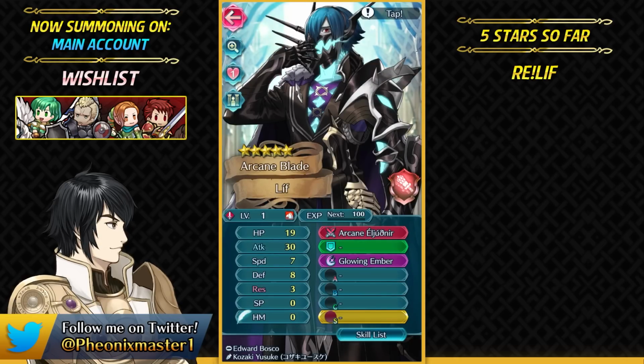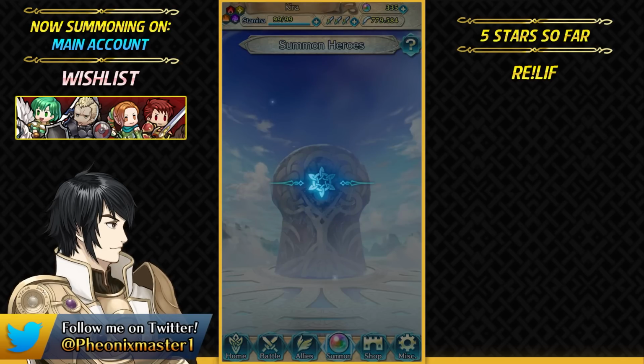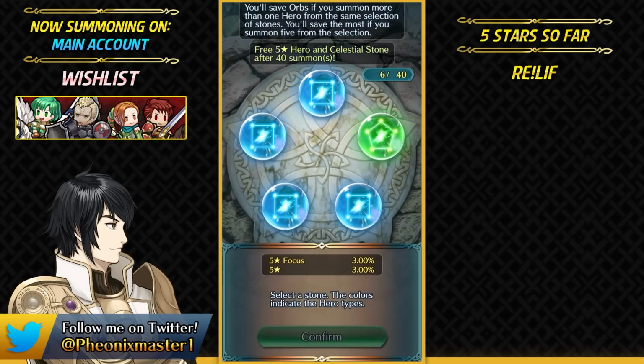So yeah, Lif on the free summon. Oh, he's plus attack minus resistance. I was so excited the fact that I free summoned him that I didn't even check his IVs. Like I didn't look at them. So plus attack, Lif. Okay, that's amazing. That makes it even better. That is insane luck. Alright, so still 4 tickets to go.